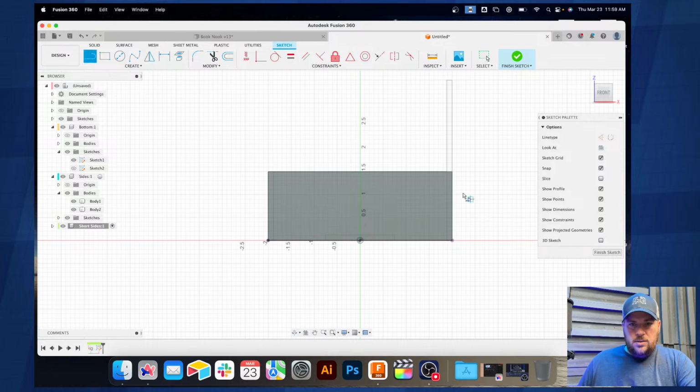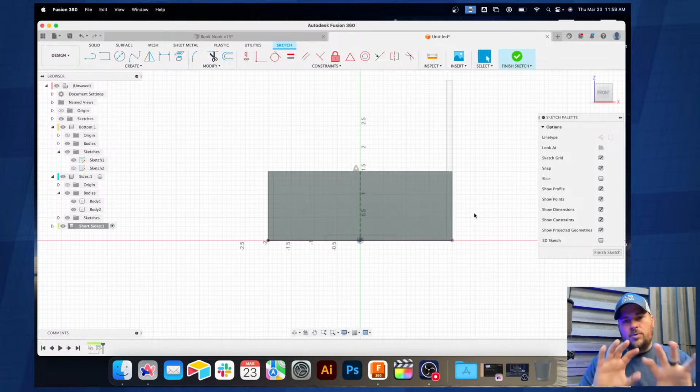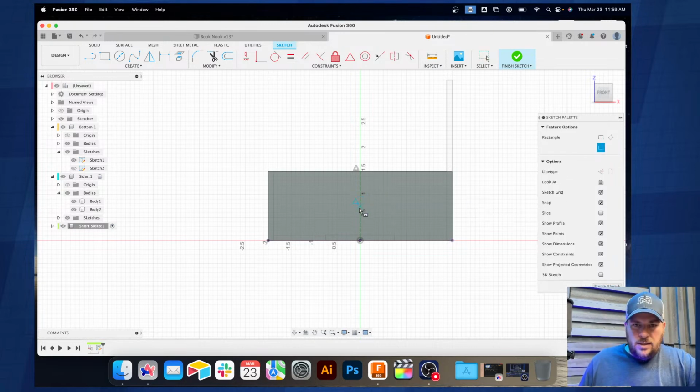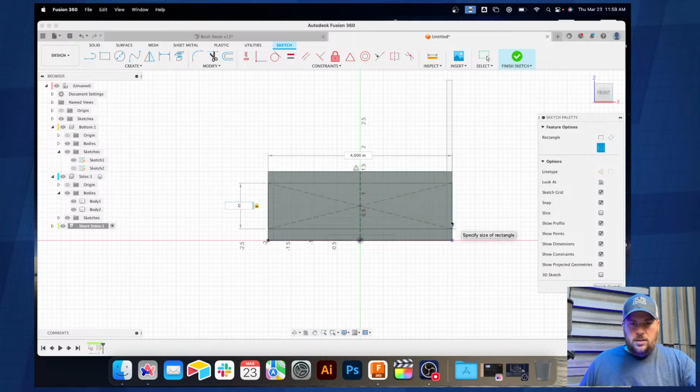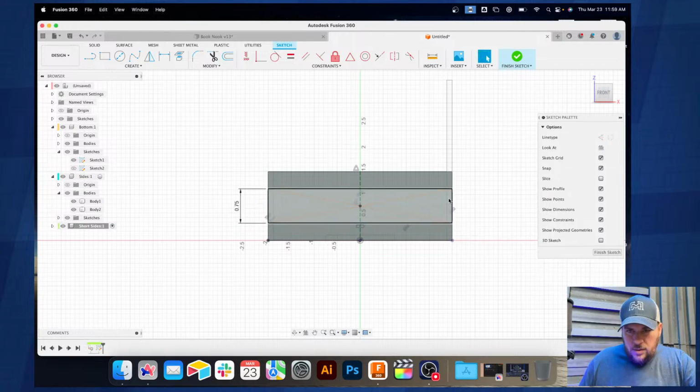I want it to be perfectly equidistant, so I'm going to create a line. I'm going to highlight that line and hit X, which creates a construction line, which means it won't separate your models into two separate pieces. And then I'm going to create a center rectangle, and again, I have a hotkey for that. I'm going to come out here, and so we'll make that an inch. No, we won't. We'll make that 3/4 of an inch. There you go.